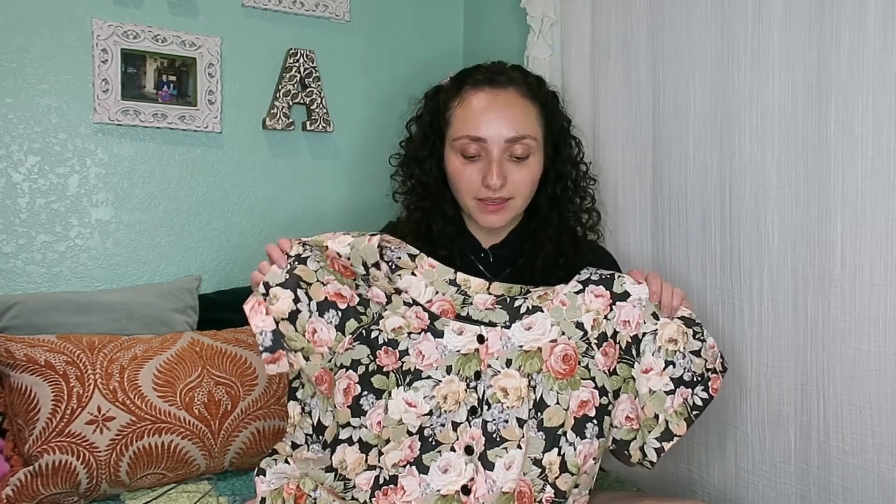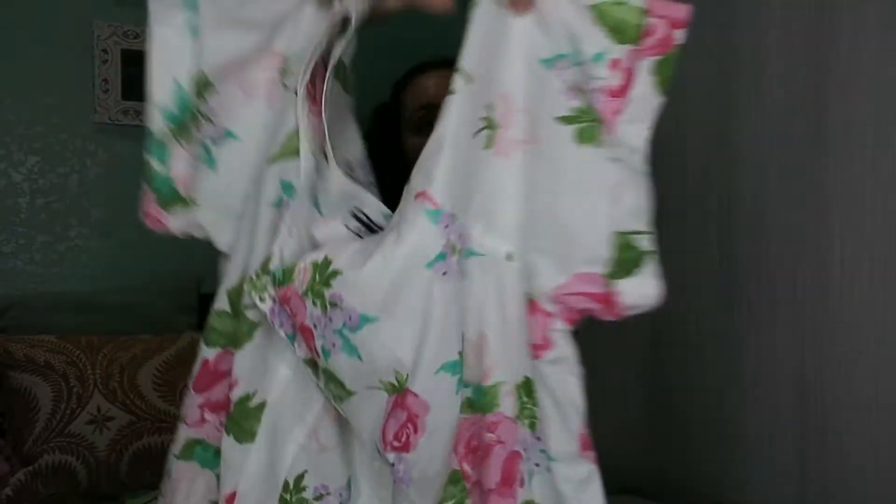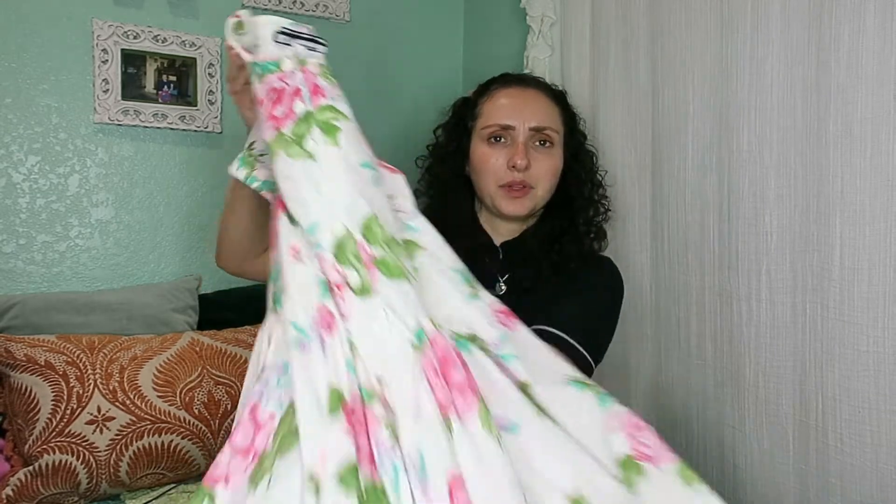This is a size 18, so if you're a size 18 or below we can try to alter this for you. If I don't hear back maybe I'll make something out of it for myself, but I really want to keep this in mind for other ladies. They also had a white one with pink flowers — this one I liked a lot more. Same drop sleeves and also has pockets. Out of those two, which do you guys prefer? I think the white/pink one reads more spring and the other one more fall, but they both work really nicely.